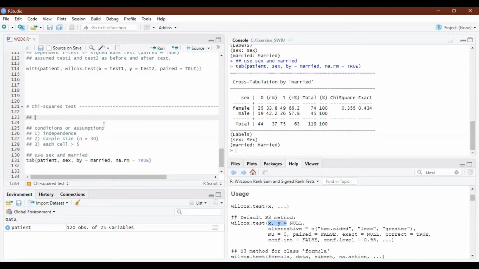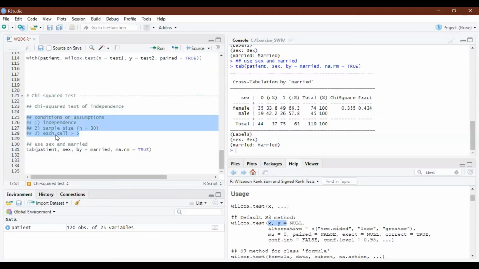But essentially this is the chi-square test of independence. There are 3 chi-square tests: the chi-square test of homogeneity, the chi-square test of independence, and the chi-square test of goodness of fit. What we are doing now is the chi-square test of independence. We are looking at 2 categorical variables to see if they are dependent on each other, and looking at the p-value. So the p-value of 0.05 says that there is no difference between sex and marriage. You got it, right?